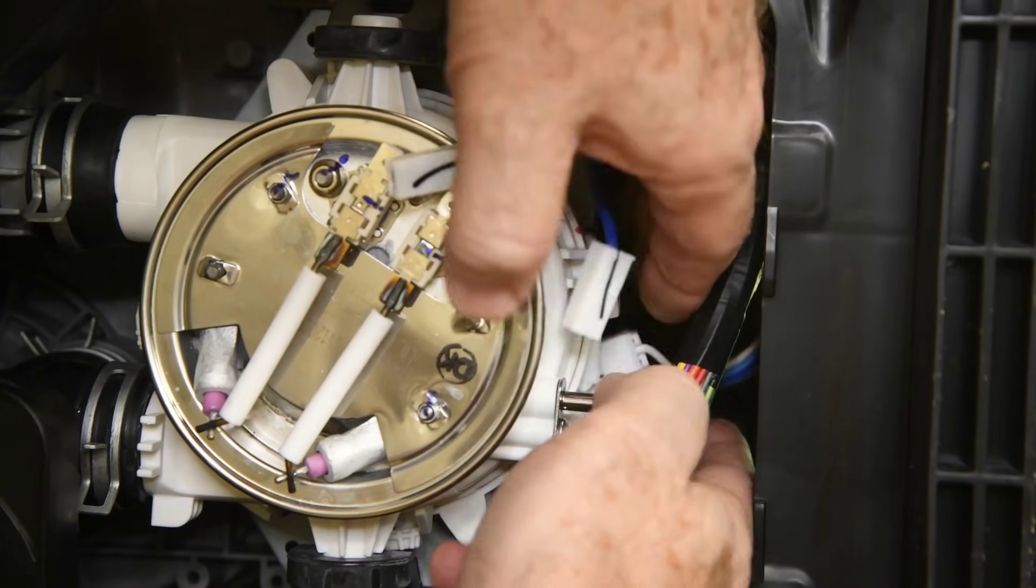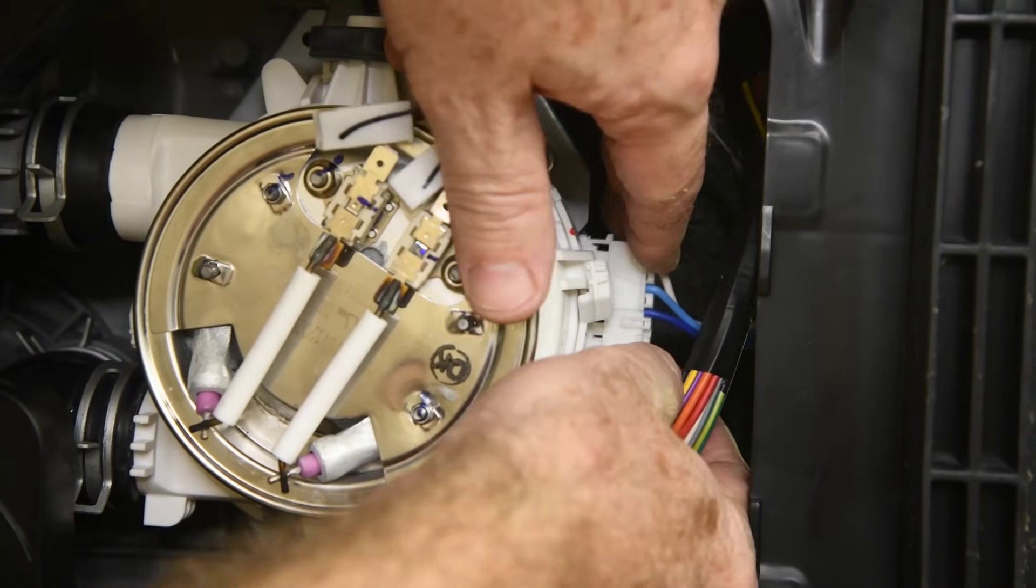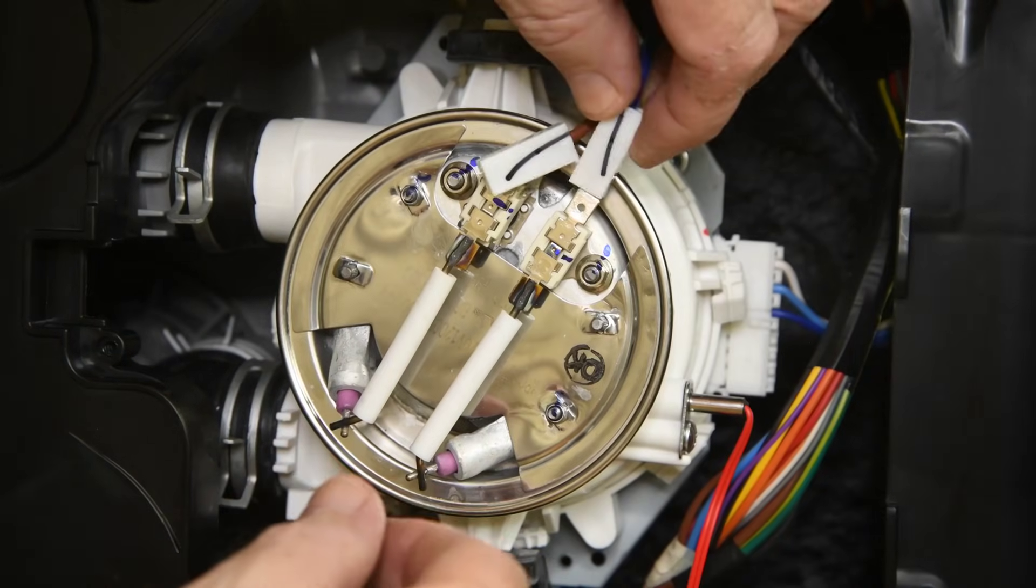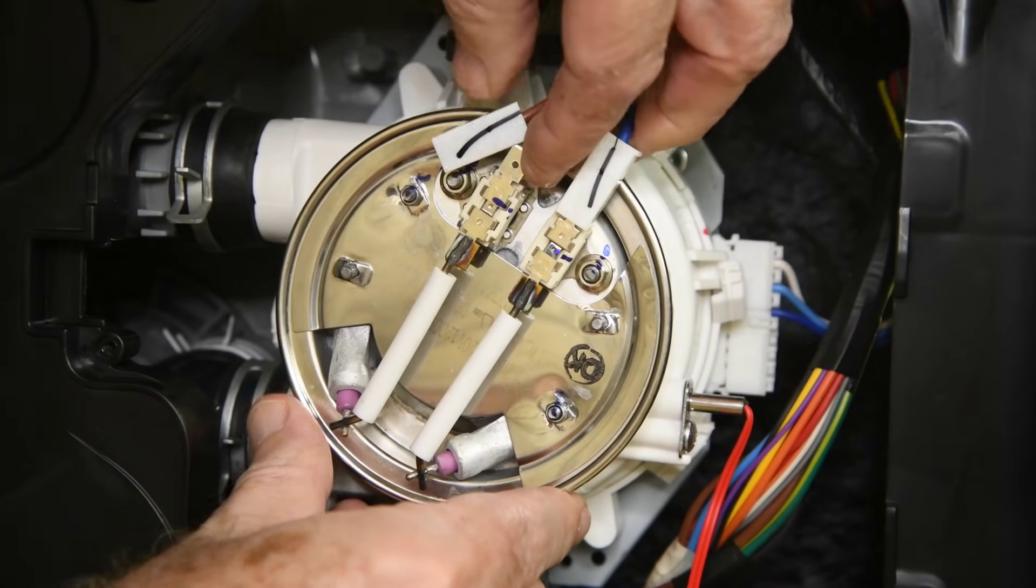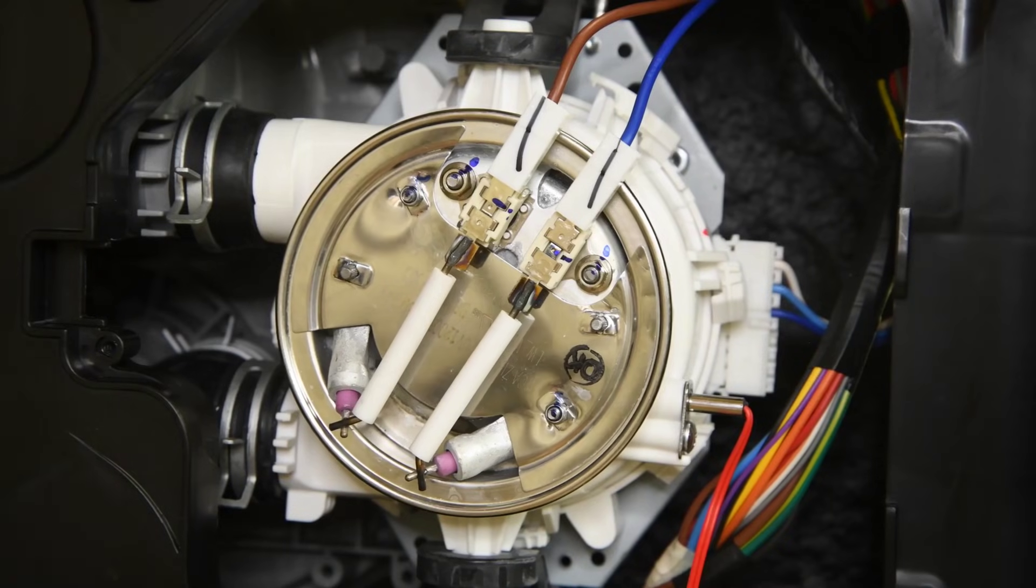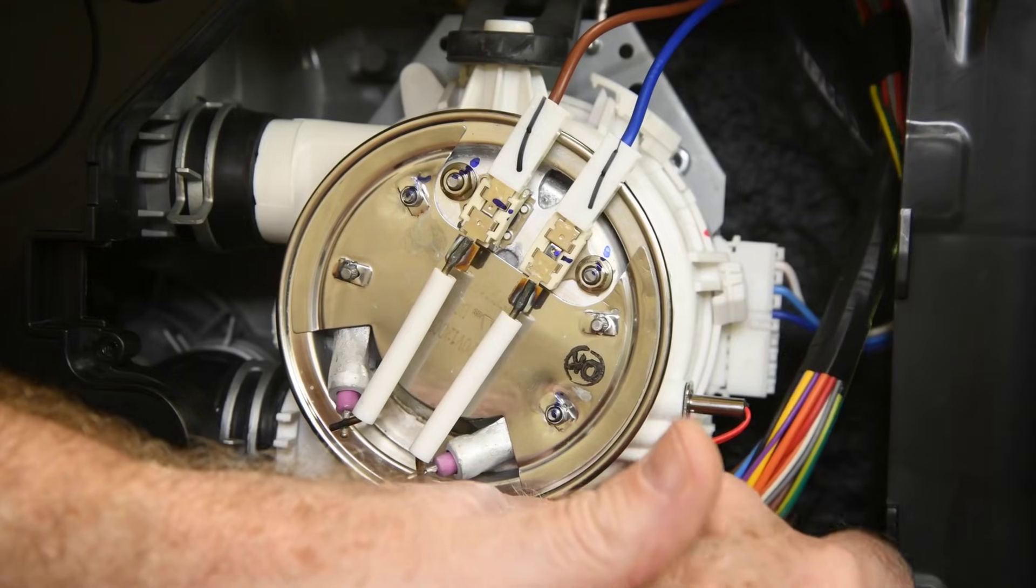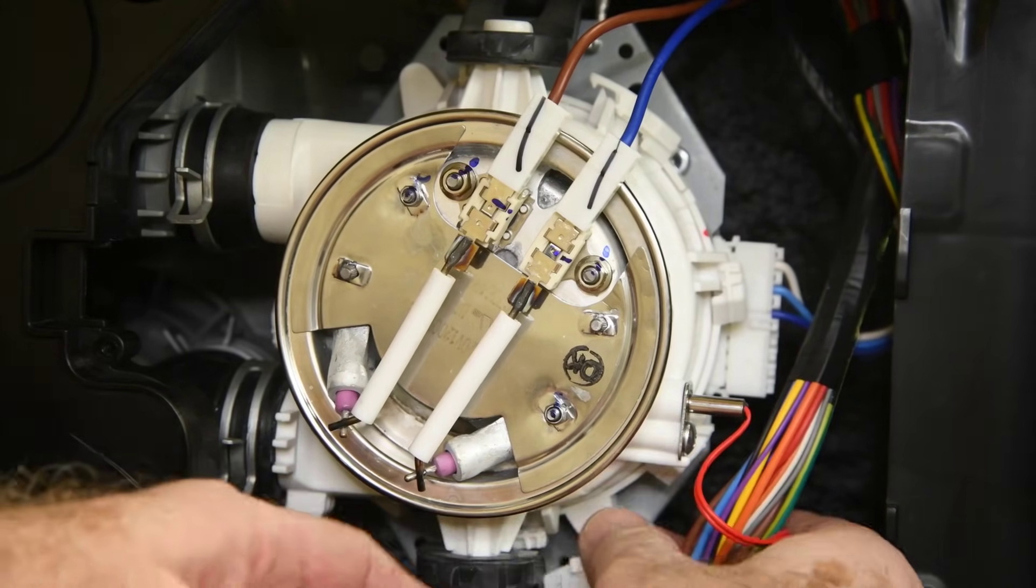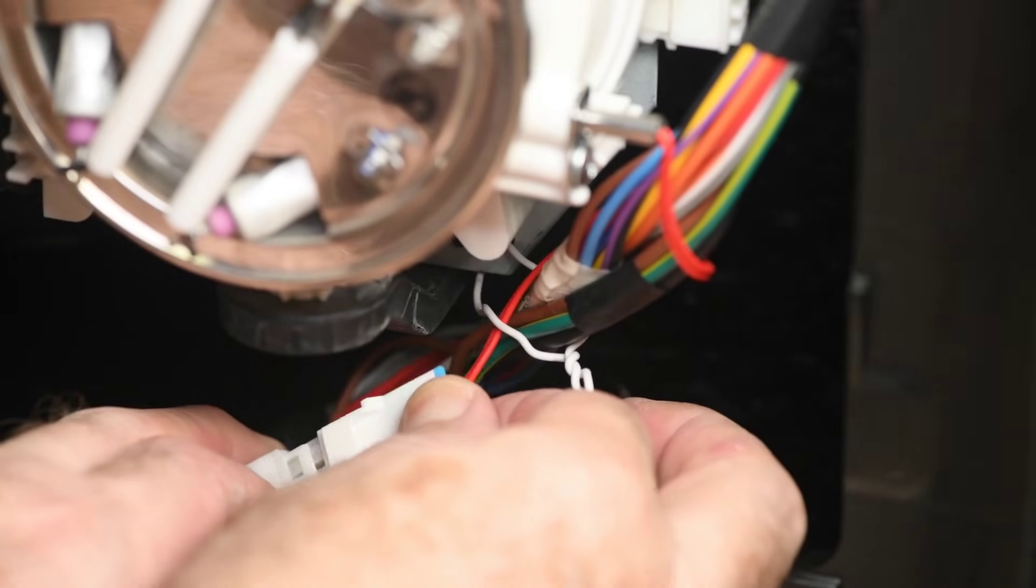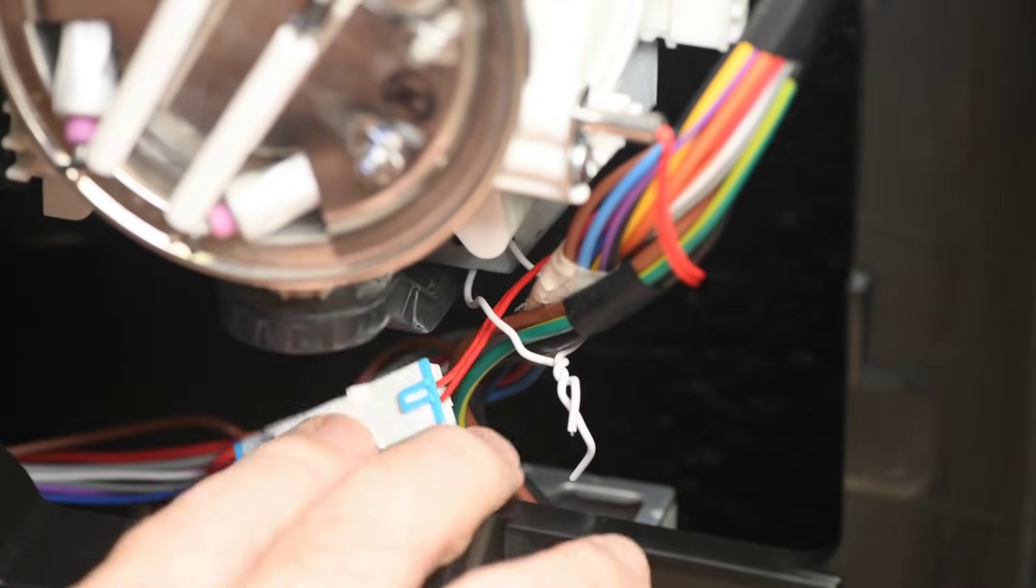Now for the electrical connections. The motor power connector pushes on. It's a pretty tight connector. The heater wires, those are some of the most solid feeling spade connectors I've felt. I'll put the wire tie back in place and wrap the thermistor wires around the wiring harness. Then the thermistor connector is put back together.